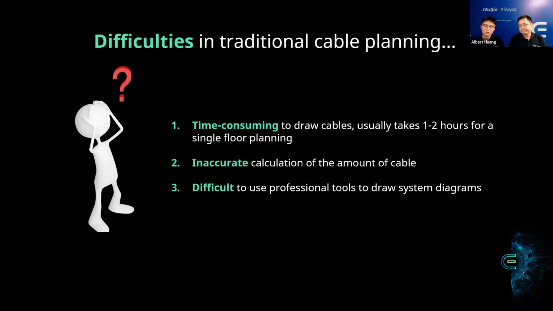Yeah, and some users also told me that when they are presenting the site survey floor plans to the end users, they want it to be as professional as possible. For example, they want to see a 3D system diagram. Yeah, I have also heard a similar voice. So in a future version of AI heat map, we will soon include a new function. We call it auto cabling. That sounds a little bit similar to auto AP placement. What does it look like? Yes, and we can watch a video. Okay.